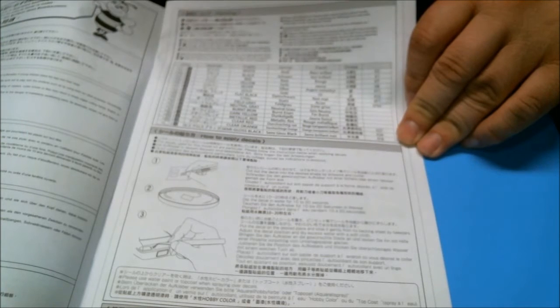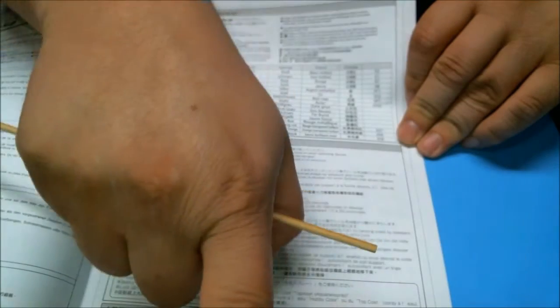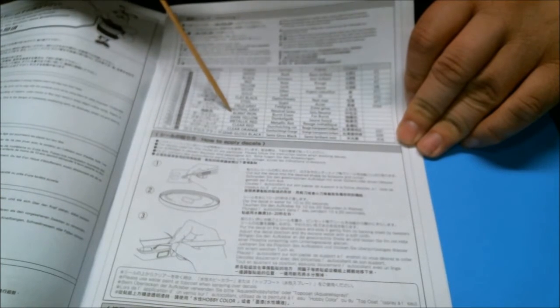There are several here, field gray, neutral gray, burnt iron, dark yellow, and metallic red, which do not have Tamiya conversions on them. I will say that burnt iron is pretty much the same color as metallic gray, which is, let's see, XF56. So much so that that's what I'm going to use on these rather than trying to find another burnt iron. I will say that burnt iron is a color available in the Tester's metallizer line. And then, field gray, neutral gray, you know, grays are grays. You can figure it out from there.